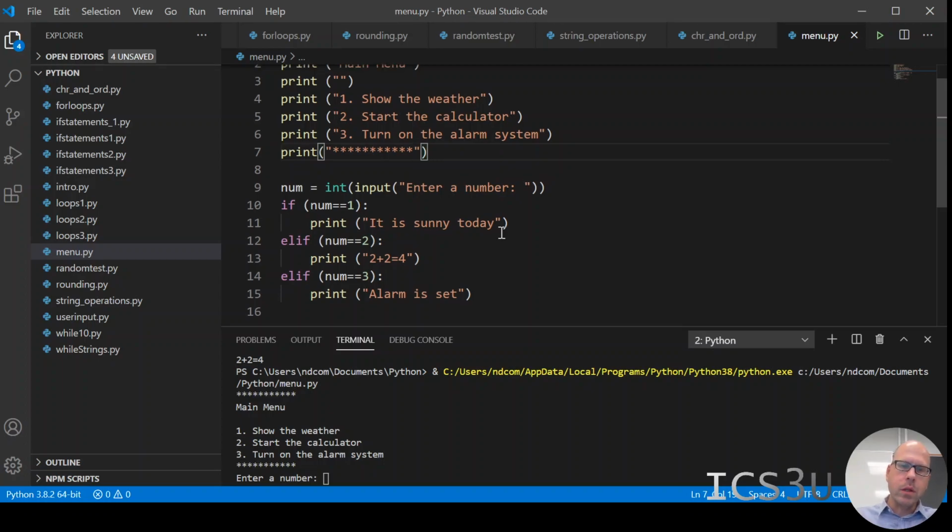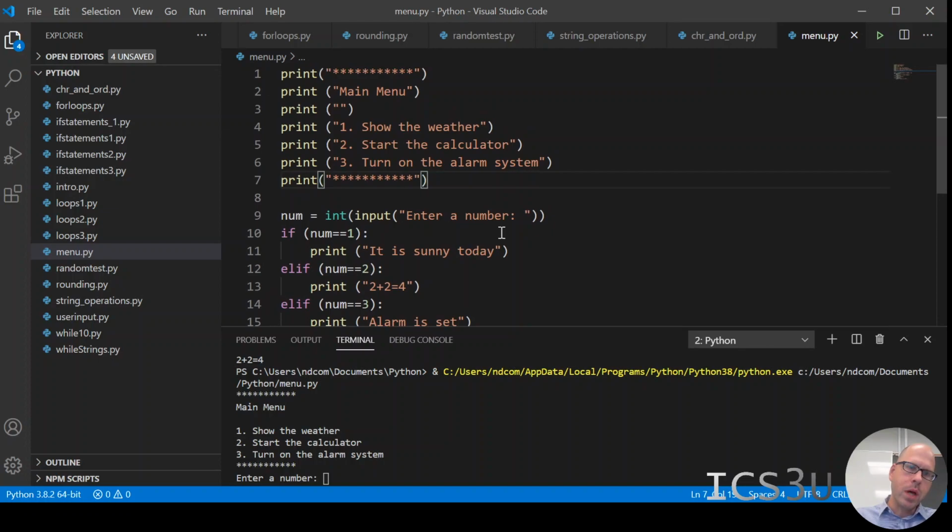So in order to make it loop, we have to first put a while loop, but what do we want to repeat? Do we want just the if statement to repeat? If we just have the if statement repeating, we only type in the number once, that's not any good. We want to always be able to, every time it loops around, select a different option. Not only that, but the menu, the print statements of our main menu that we created might be off the screen. So we want to show that every time.